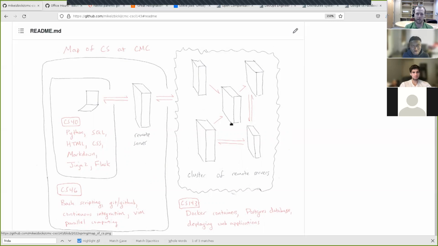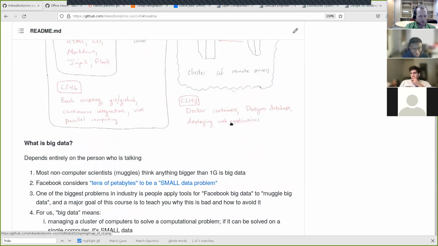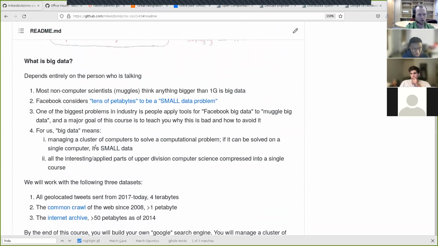To make our techniques scale to that size, basically all you have to do is charge your credit card proportional to the number of computers that you want solving your problem, and it will do that. In this class, you won't have to buy any compute resources on the cloud. We provide all that for you for free. But if you wanted to scale even further, it's just a matter of spending money and you get unlimited scaling. We'll talk about the techniques in this class for how to make that happen. So that's the high-level overview.